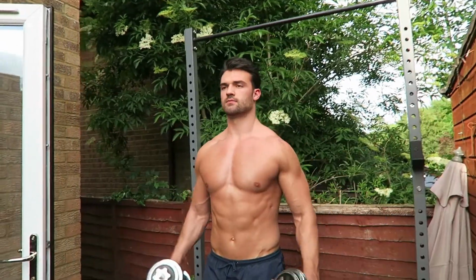But with that being said, I do think that you can train smarter in order to not necessarily speed up that process, but make sure that process happens, and it happens good. Anyway, what I recommend you do is you do your isolation movements first before your compound movements. The reason I think you should do this is because mind muscle connection will work at its best when you're getting the blood into the muscle and really focusing on that contraction rather than just doing big heavy compound lifts. I don't think that is the best way to do it.